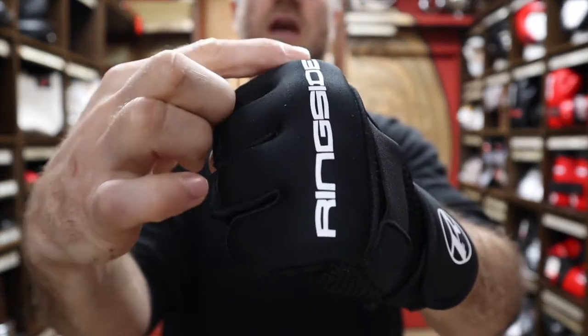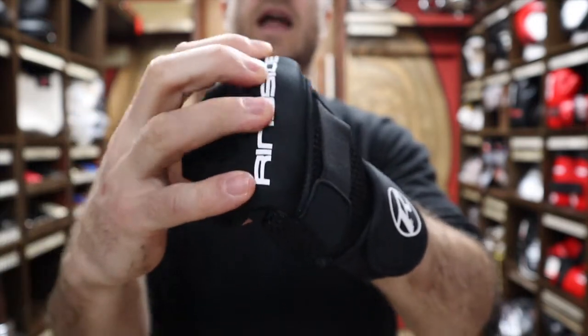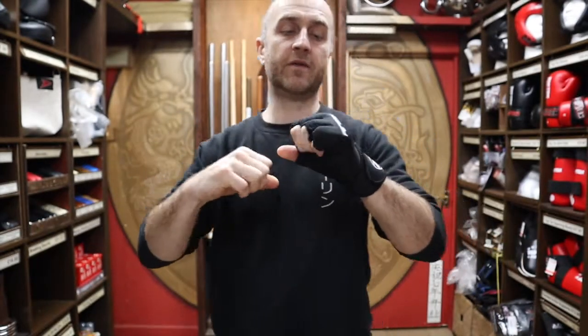All gel wraps will have this gel protection over the knuckles and the tops of the fingers, and it's really good at adding to the protection across the tops of your fingers inside the glove. This is really good for people who have problems with their knuckles. People that come in for boxing and kickboxing have various different problems with their hands and wrists, and one of them is problems with these top knuckles where hitting is just very, very painful. A glove on its own may not be enough, so having some gel wraps underneath that slip inside the glove can be a really good added layer of protection for those knuckles.